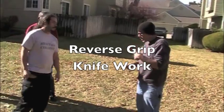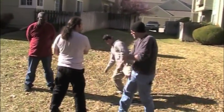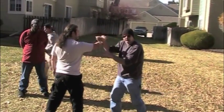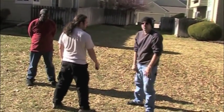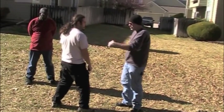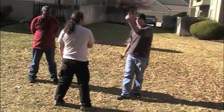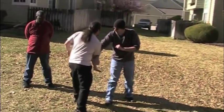On your initial response, you notice that anytime we throw up any of the defensive responses, whether it's the wedge or an elbow shield, we get a slash, right? That's great for the first time, but most people walk around in jeans or pants, or especially this time of year, jackets, coats. A slash isn't really going to do much. This is more of a come with one, okay? That's going to stop what he's doing. I'm going to get a block and maybe a manipulation.